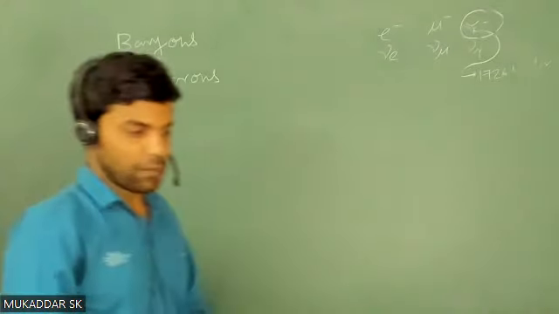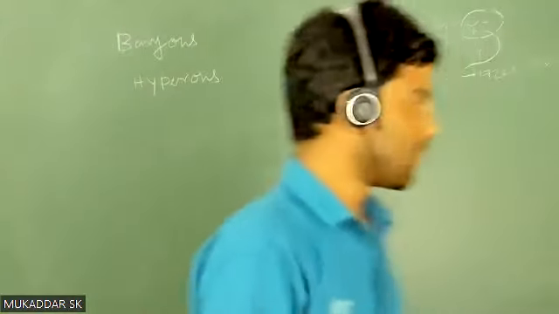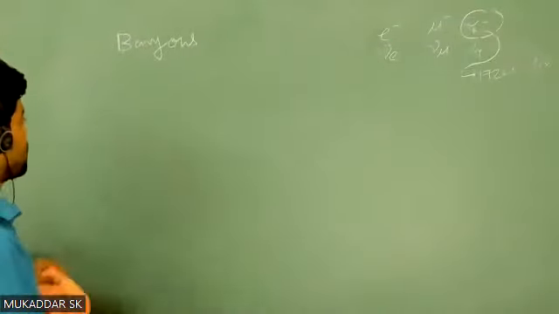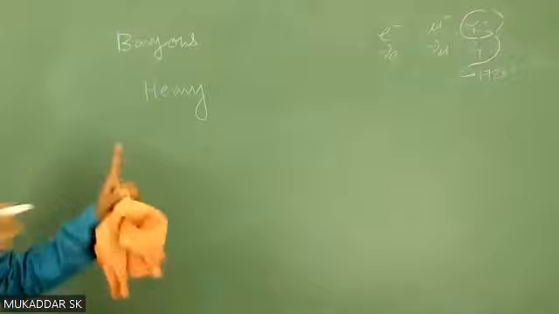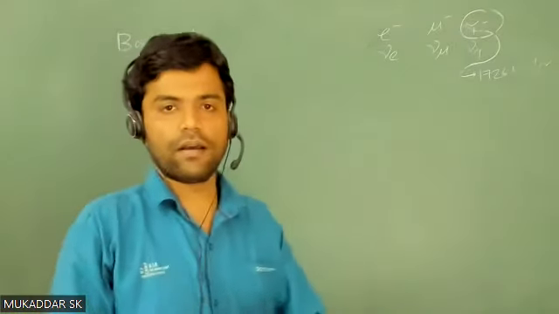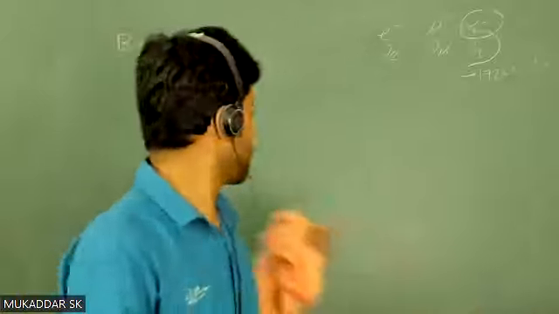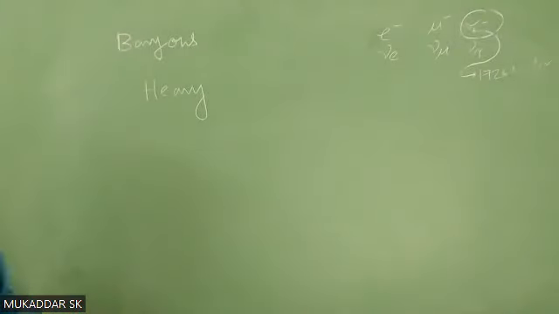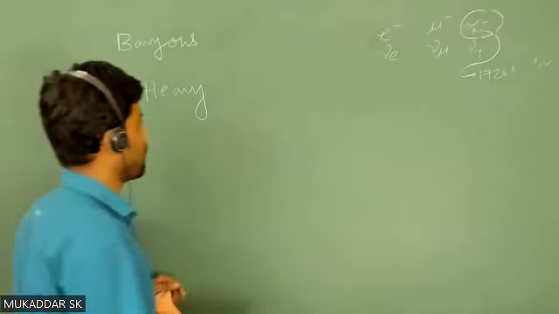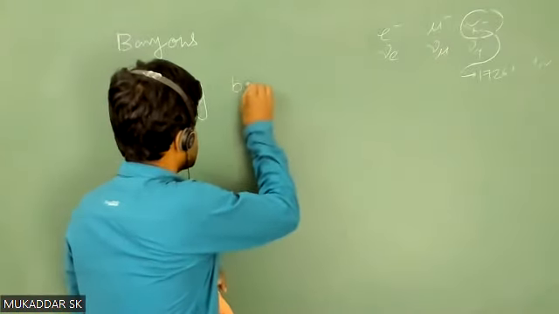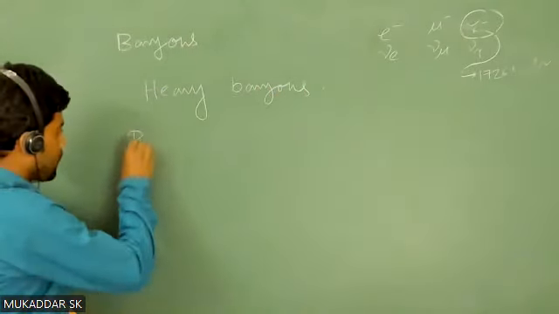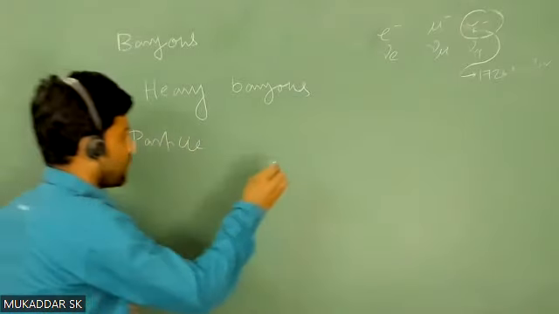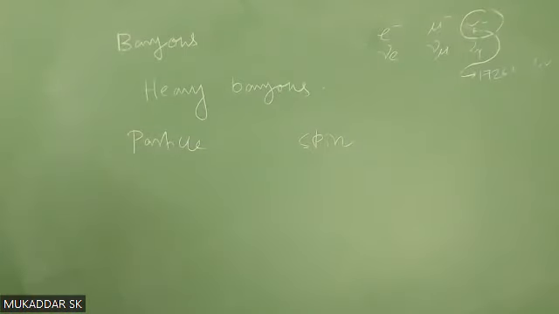Okay, apart from this there are few heavy baryons that exist. If I tell you that number, I think you can remember. I didn't write it in that table because I cannot summarize that table, it will be very big. So there are few heavy baryons that you have to keep in mind, because in some exam they may ask the quantum number of heavy baryons also. So you have a particle and spin, that is the necessary thing here. इसका एंटी पार्टिकल के बारे में डिस्कस नहीं करते बेसिकली.